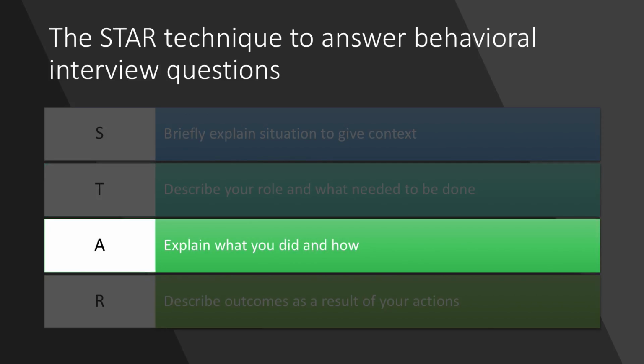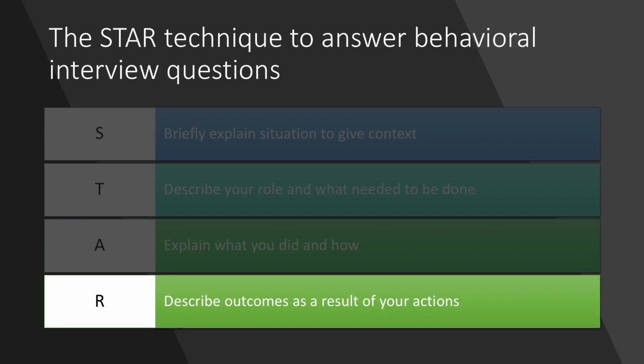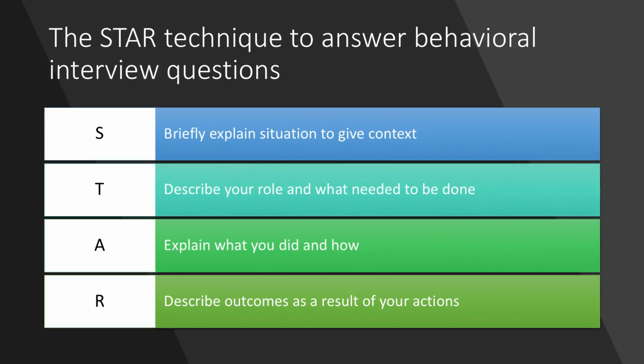We're going to look at the actions, explain exactly what we did, and if there's anything we didn't do, which is important, make sure we state that as well. And then we're going to talk about the results. We're going to describe what the outcomes were as a result of our own actions, what our overall contribution was to the results. And the results here will also include recognition and, in particular, lessons learned. That's going to be important. That's the baseline when we're talking about demonstrating exceptionalism. That's how we use STAR standard.